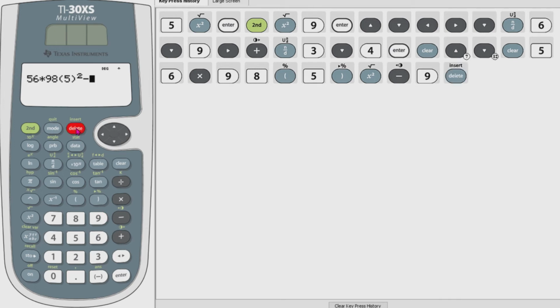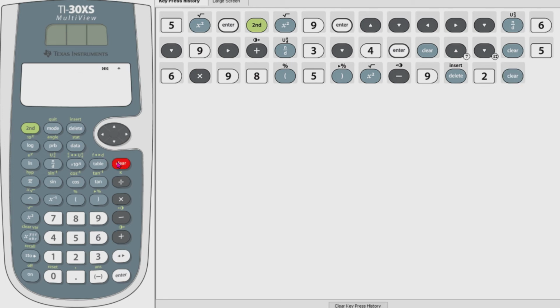It's kind of like your backspace. And here you could adjust the error that you made into a 2. So that's the delete button. Extremely handy and time saving. Okay, time is something I'm going to mention a lot in these YouTube videos because time is key on the GED test, on all the subject tests.